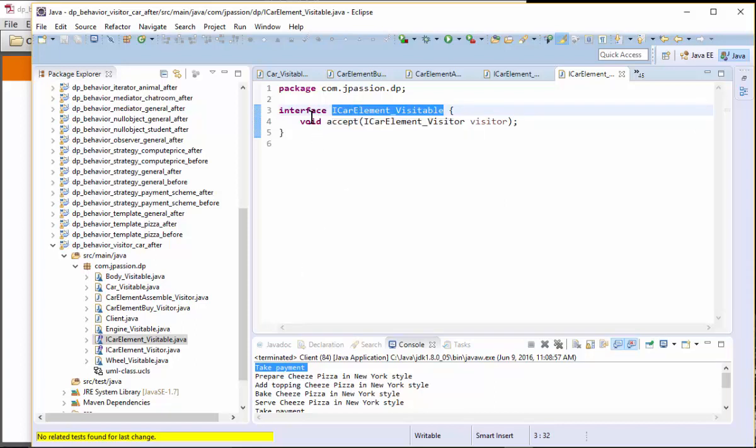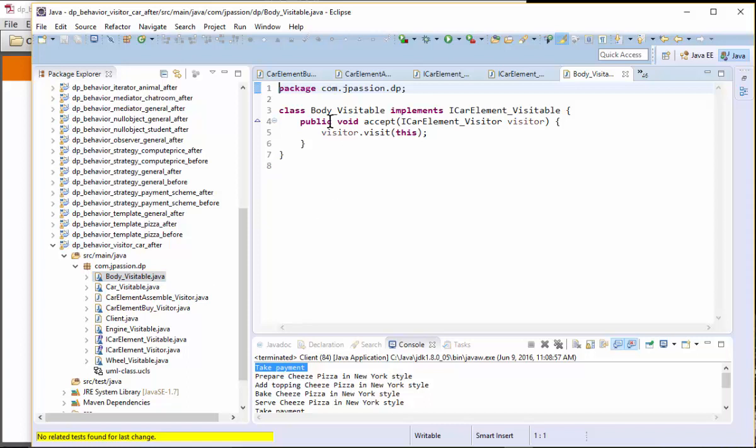Now let's take a look at a concrete implementation of this visitable interface, the body visitable. Body visitable implements this interface and implements accept. All it does is take the visitor object received in the form of this abstraction and call the visit method, and it is passing itself as an argument.